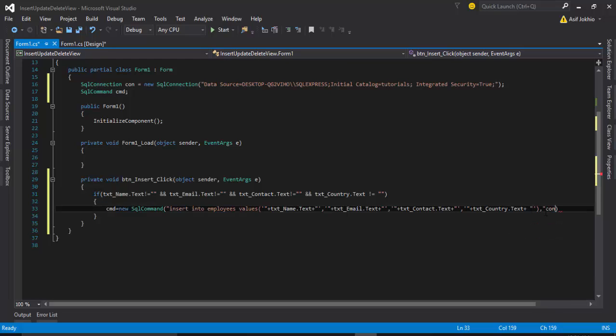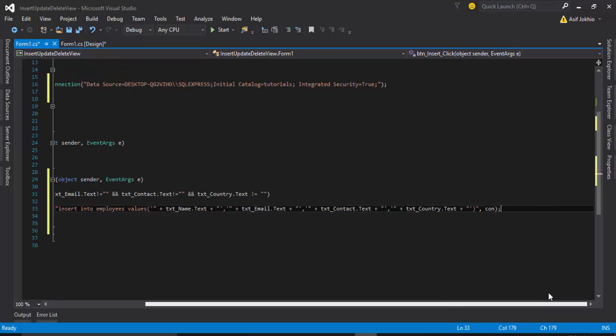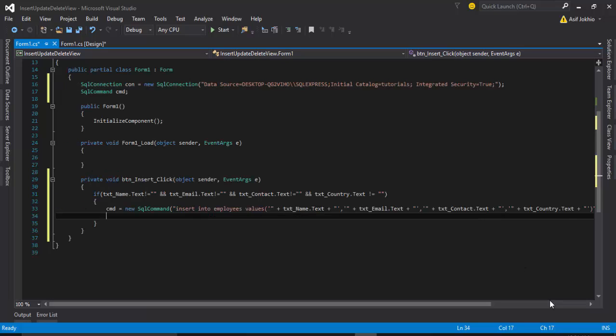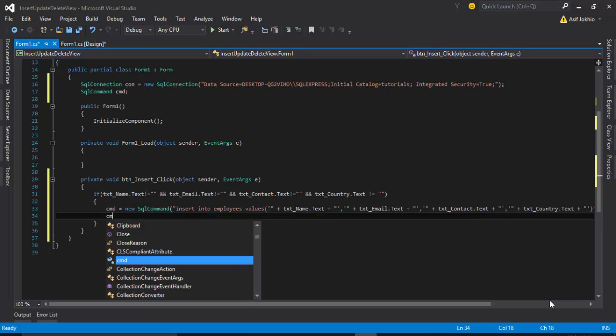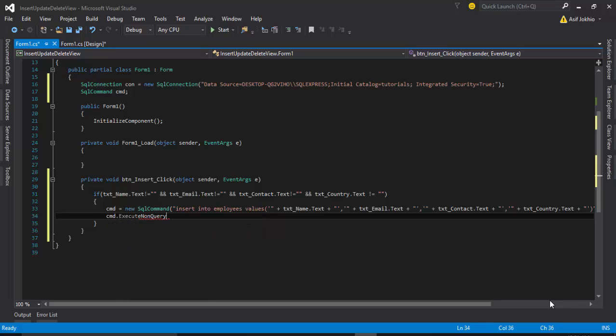I change the comma and enter the comma here, and you need to write the terminator sign after the last parenthesis, right? Then we need to call this CMD again and the ExecuteNonQuery method to run the query, right?